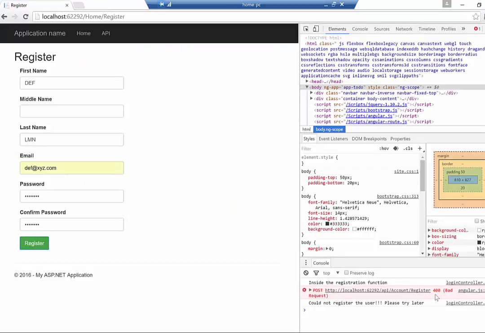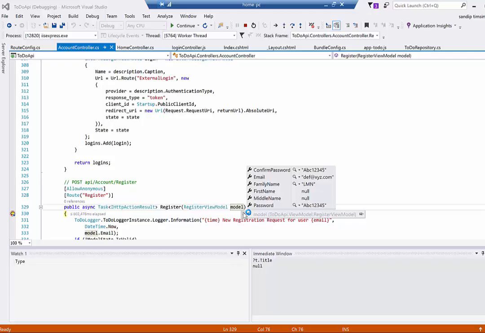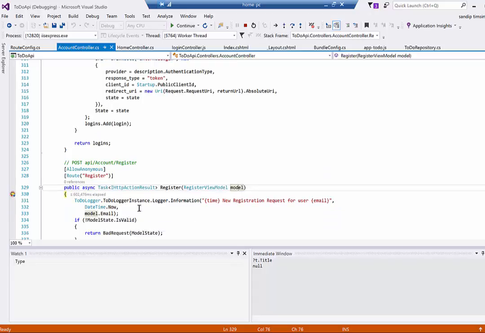We got bad request. Let us look into that. So let's hit register again. We are into that function. First name is null. The model state is invalid.